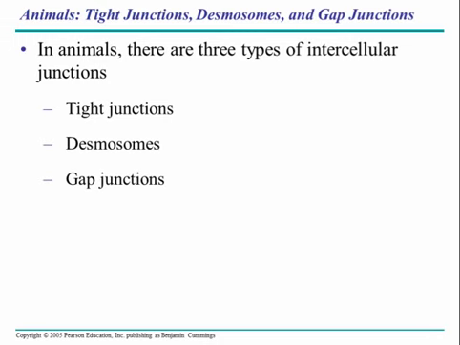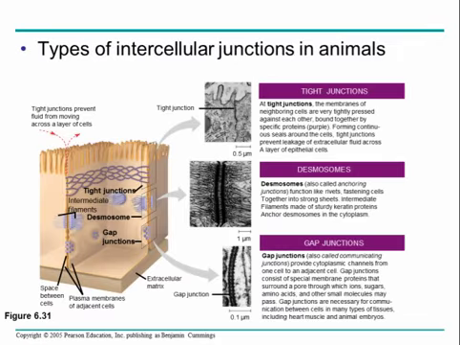In animal cells, there's other types of junctions. There's desmosomes, as I mentioned, gap junctions, and also tight junctions. So we can see all those here, and I'll briefly describe the purpose or how they all work. Here's tight junctions. Here we have a desmosome. It looks a little bit hairy. Okay, and then we have gap junctions.